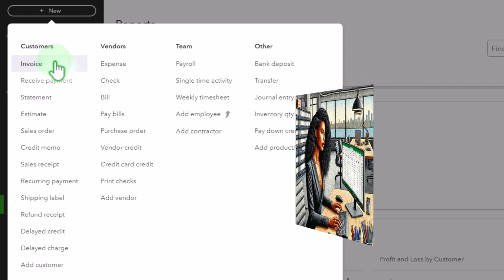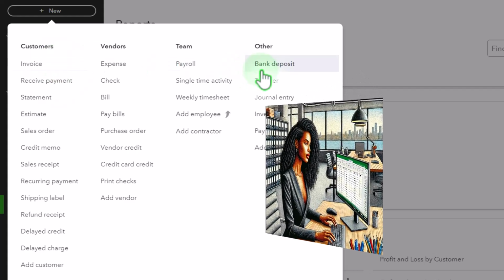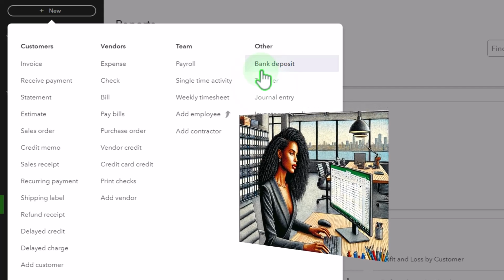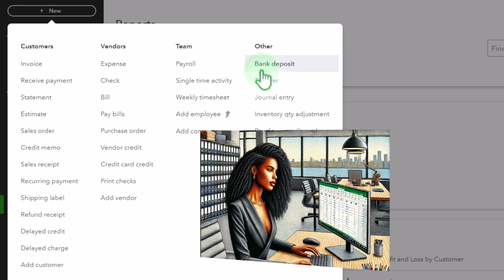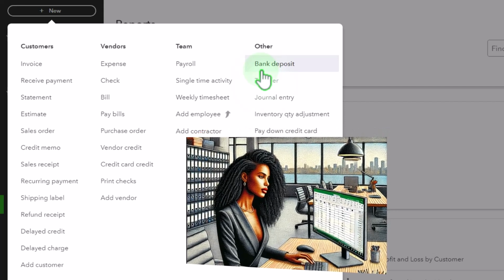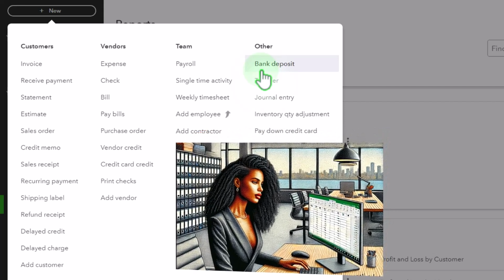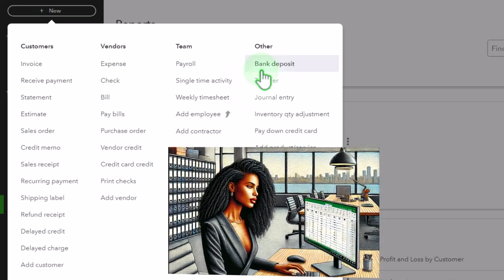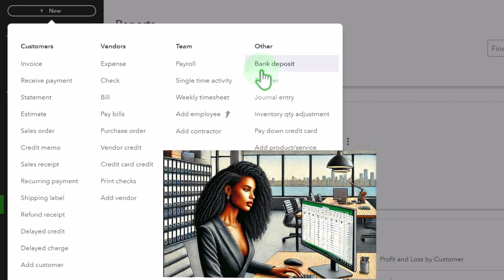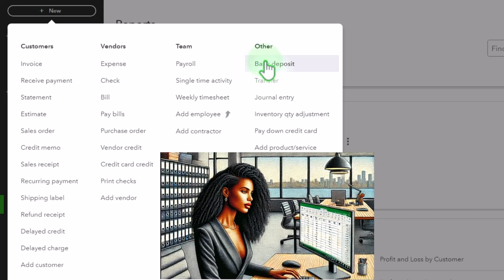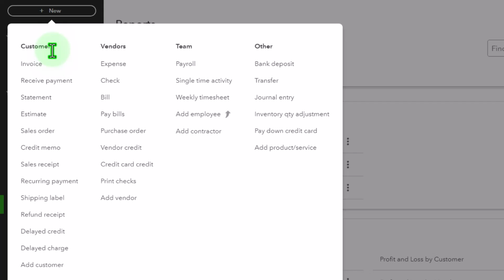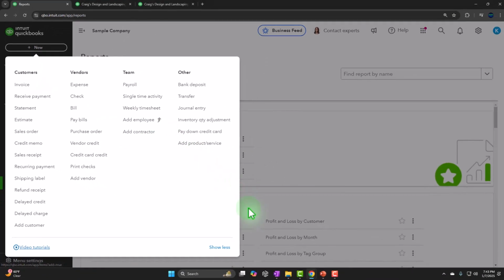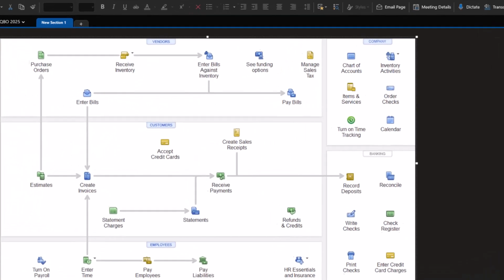However, I think QuickBooks puts it over here because we might have deposits from something other than customers, such as us, the owner, putting money in, or if it was a corporation, the issuance of the stock, the owners being the shareholders putting money in, or if we took out a loan and we made a deposit. So that's why maybe they put the deposits over here, even though we hope that mainly it's part of the customer cycle. Let's take a quick look at the flow chart again, just to remember how the deposits fit into it.